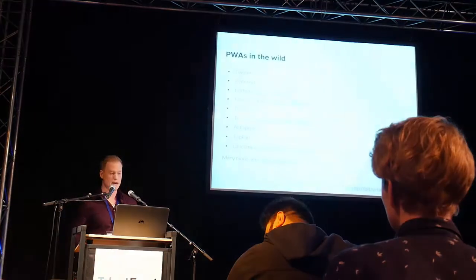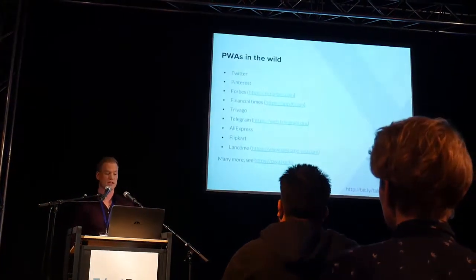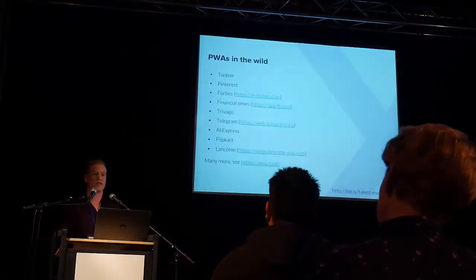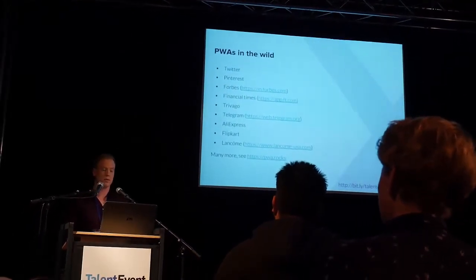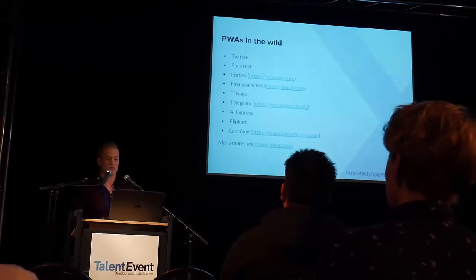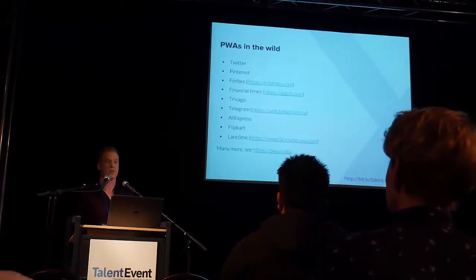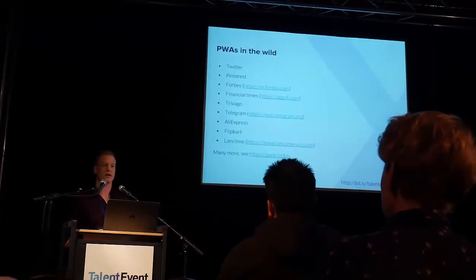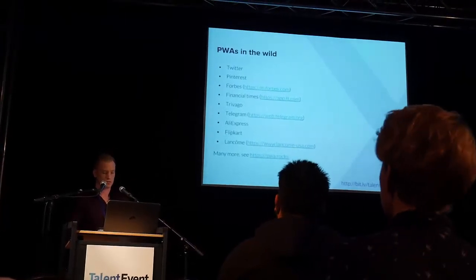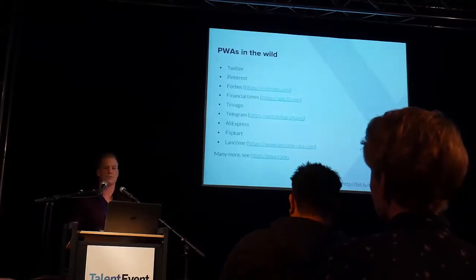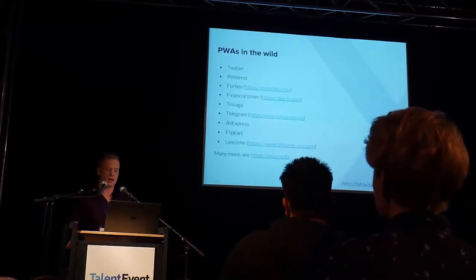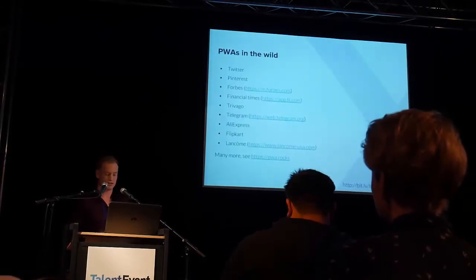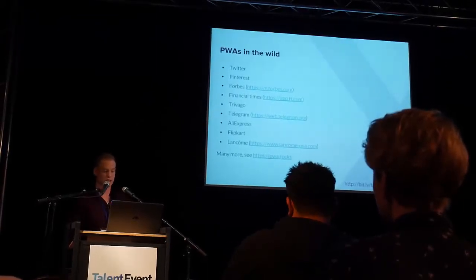As I mentioned, there are many big names out there. I showed you Twitter and Pinterest. There are also lots of other names on there. Most of them have mobile websites. When you just browse to trivago.com or aliexpress.com, it goes directly to the progressive web app. The other ones where I have the URL there, you have to type in this URL. But I would really advise you that after this talk you have a look and feel for yourself. It's really a different experience from a regular website.